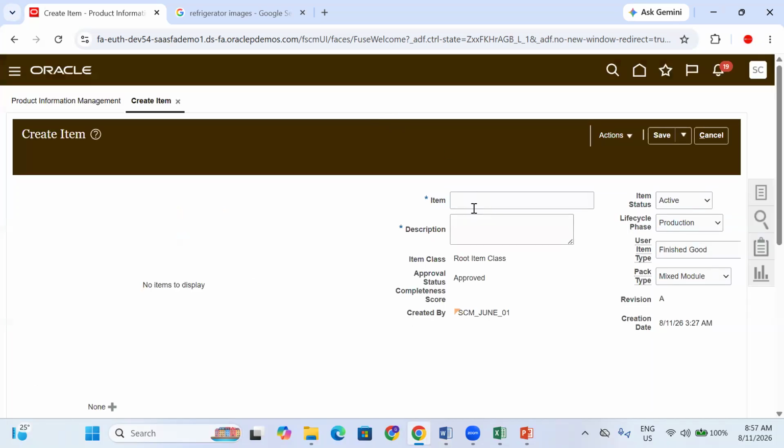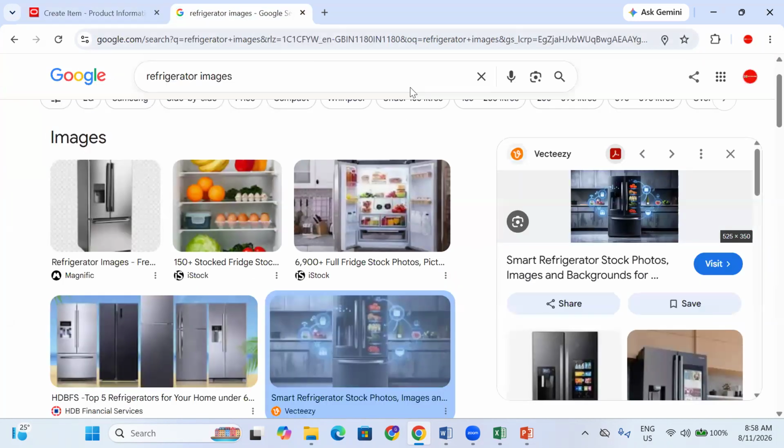These options are also customized options. For example, washing machine, item and item description, same like this.